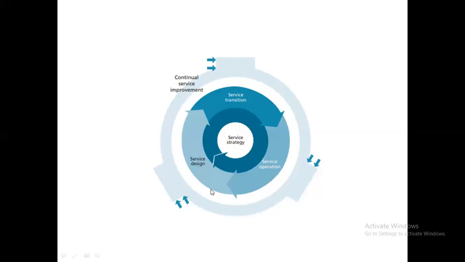They must have done some design work in the back end to commit these assurance levels to the customer, because without doing that, they will be lost. They will not be able to meet commitments to customers and they will have to go back. So to offer all those service assurances to your customer, you need to do certain work in the back end to ensure that you have the right level of capabilities and resources to deliver to those commitments. So all of that discussion, all of that analysis, thinking goes here.